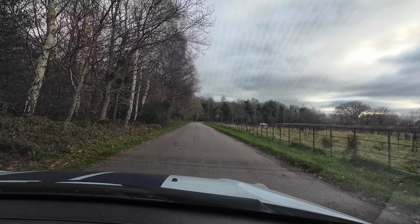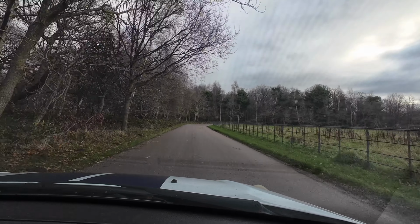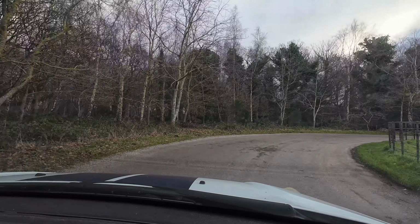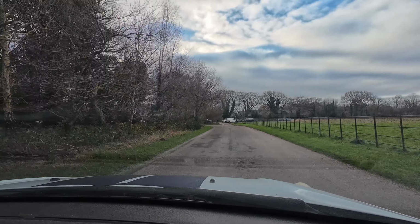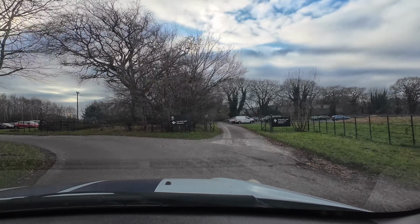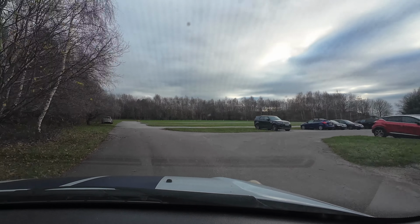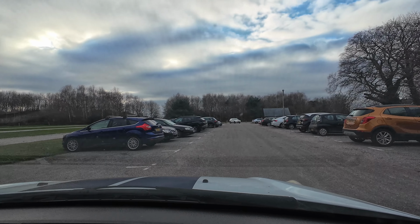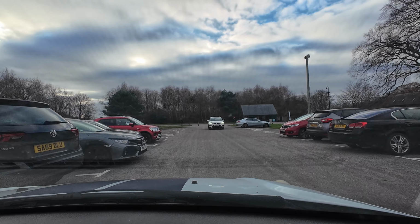But it is pretty much imprinted on my memory, coming here, having a look round the hall, both inside and out, upstairs and downstairs. Now, I did mean to come here earlier in the year and film the hall in the summer when the gardens are at their best and the trees have leaves, but unfortunately it didn't work out like that, and here I am filming it in the depths of winter. But I will come back late spring, early summer next year and film it in all its glory and do a short video about it. So just need to park up now.